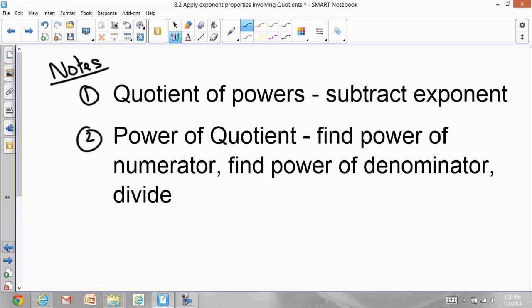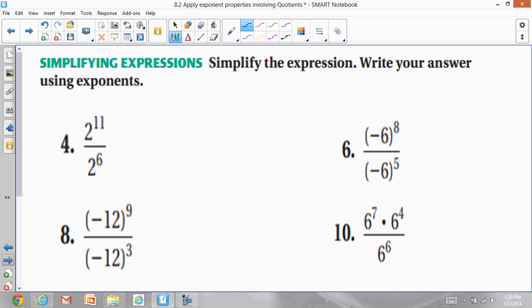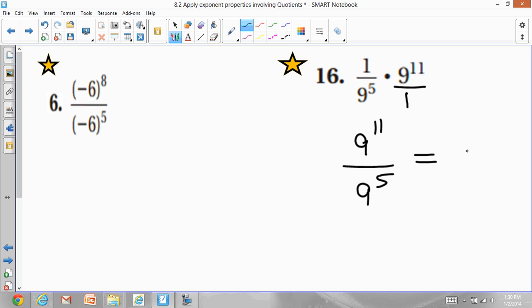which is this rule, the quotient of the powers, you just got to subtract the exponents. You subtract the exponents provided the base is still the same. The base is a 9 on the numerator. The base is the same on the denominator. Keep the 9 exactly the same. And the only things you're going to subtract will be just 11 and the 5. 11 minus 5 is going to give you 6, and that is it.